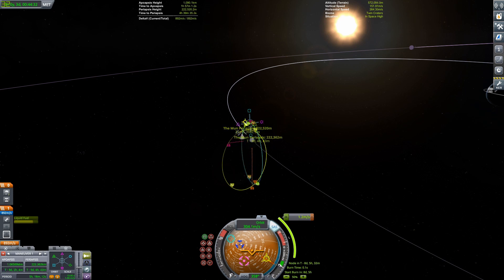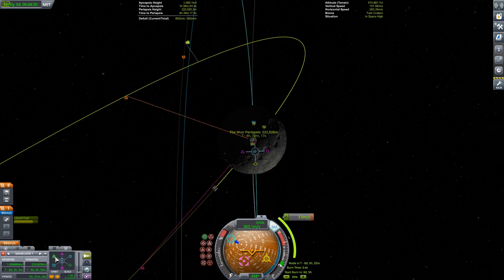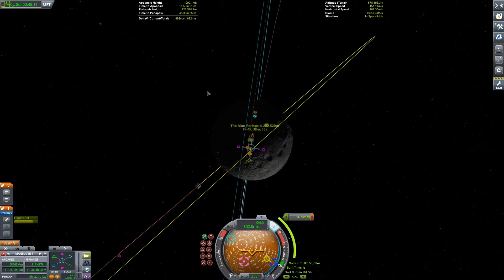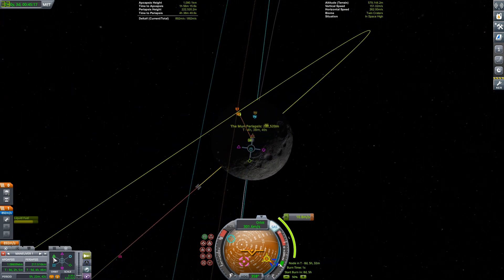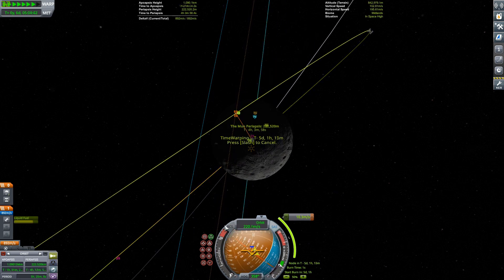Now you can see I'm planning my encounter with the station. We're coming in at like 40 to 30 degrees inclination relative to the station, so it's going to be about 130 meters per second to match the station's orbit with our service module. Now, in real life, the Orion Command Module carries four astronauts over to the Lunar Gateway Station, but the command pod in KSP only has enough crew capacity for three Kerbals. That's a bit of an inaccuracy, but I really don't know what I could have done about that, so I do apologize.